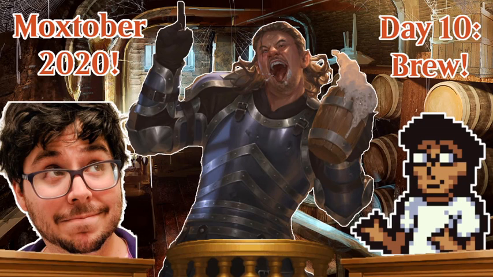Moxtober, if you didn't already know, is a month-long event in which each day has a one-word prompt, and then people design and submit cards based on that. So today's prompt is Brew.